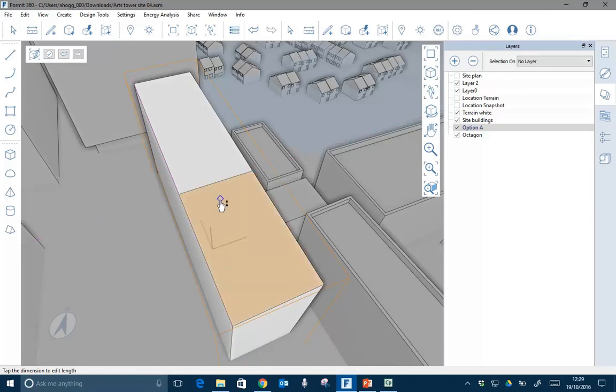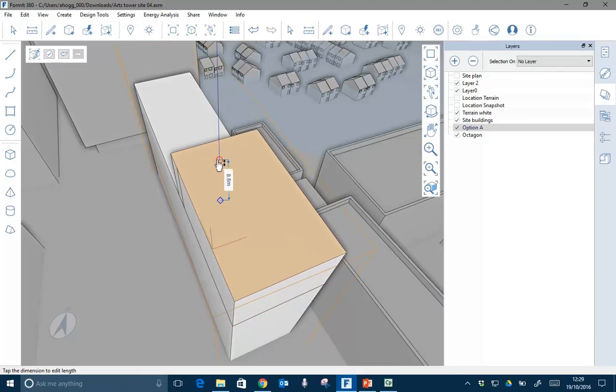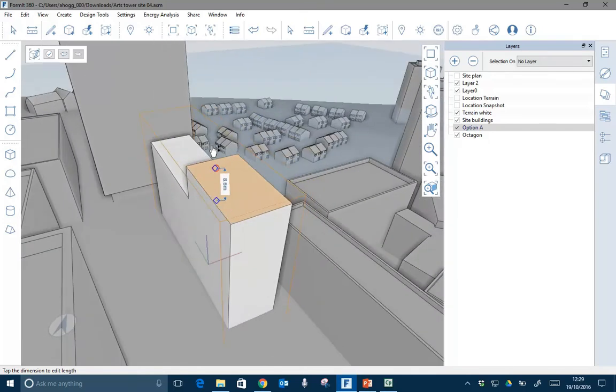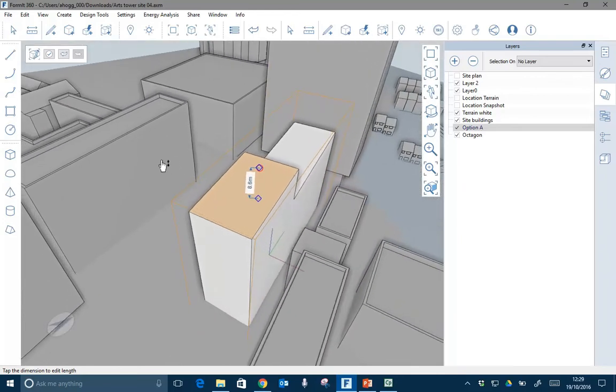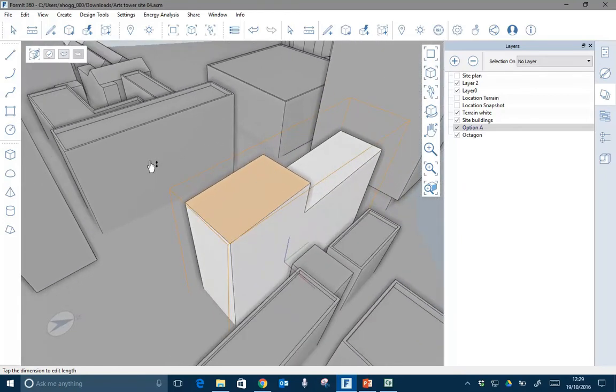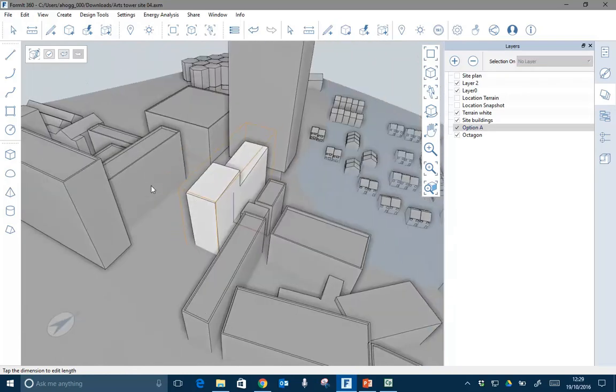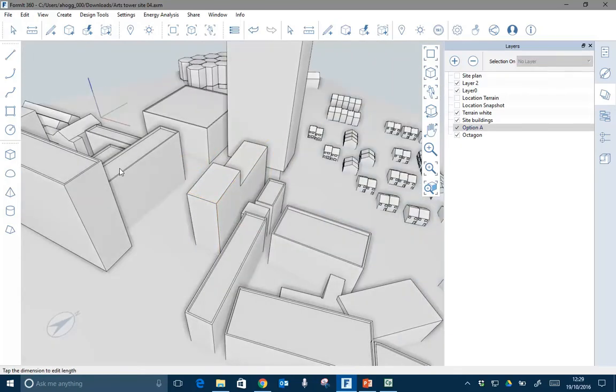Did that work? Yes. So we'll just bring that little part up there. So I've made a building. I mean, obviously I'm doing that very, very quickly. You could take a little bit more care about how you did that. And that building is grouped.